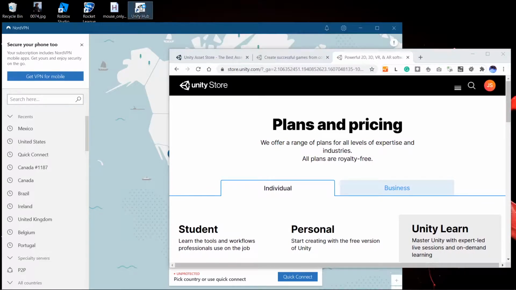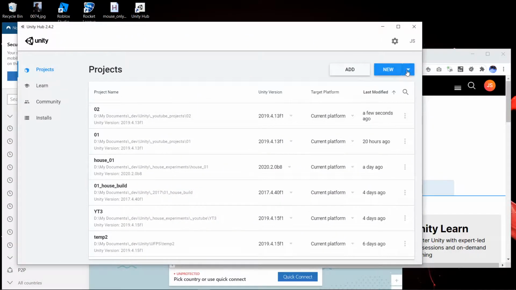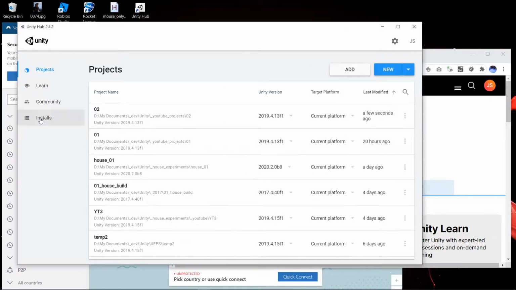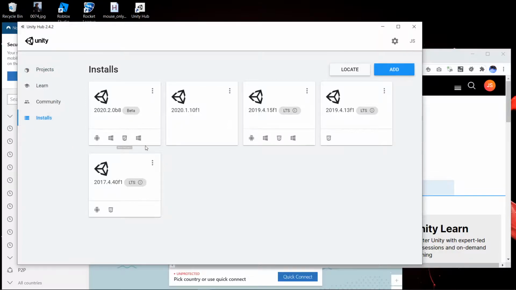So once you get installed, you're gonna be brought to a panel that looks like this. You actually can pick the version of Unity you want to run before clicking new, and you do that by doing installs. It'll probably pre-install one of these versions. If not, you do add, and it'll give you a list of all the versions. Some of the older versions run different packages differently, but it's pretty easy.